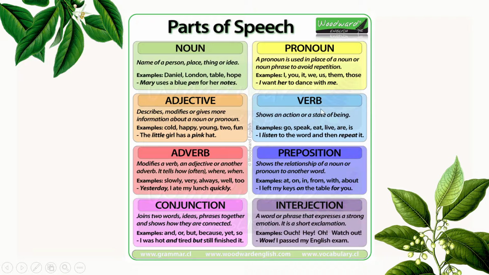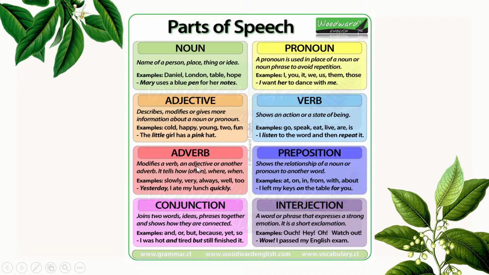Okay. The fourth category would be verb. A verb is an action or state of being. Examples of verbs could be go, speak, eat, live. Verb is very complex because a verb could be more than one word: I am listening, I listen, she listens. That is why we are going to have another section in the curriculum on verb tenses, where we will go into details. What's unique about verb is that it indicates time. It shows you when something is done: is it in the present, in the past, or in the future? That is why verb is so complex, and we're going to talk about verb later on throughout this course.